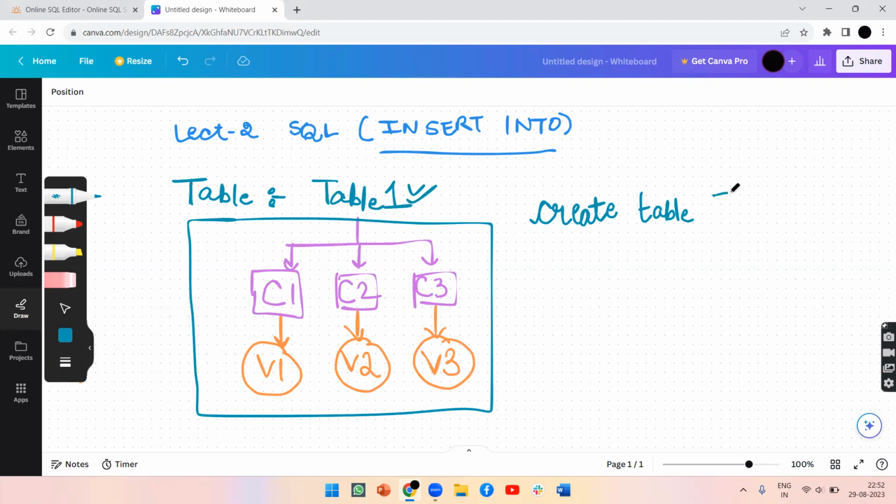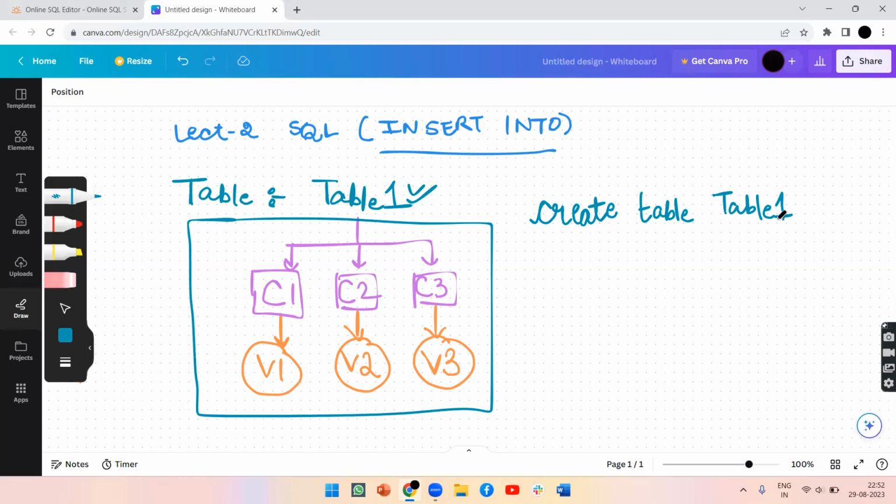The table name is table 1. Then what should I do after that? After creating the table, as said, I should create its columns. The columns should also be very easy to create, right?